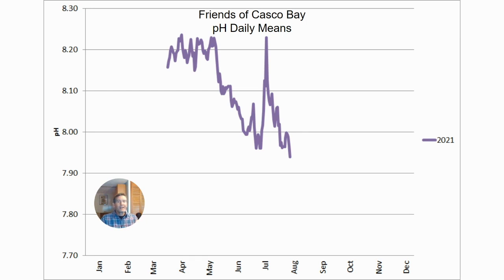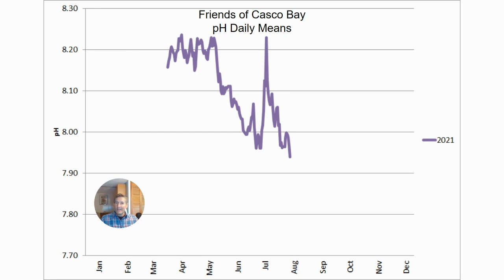But this is just one example of how one event can influence other parameters that we measure over a short time period. If we step back now and look at longer time periods like a season or a year or many years, we can begin to tease out what is influencing the changes we see. So as we continue to collect data, we'll continue to learn about what the changes are and what's driving those changes. And I invite you to watch along with us to continue to track this data.